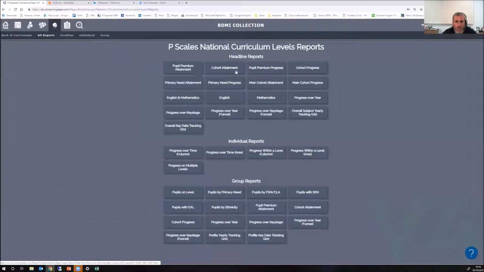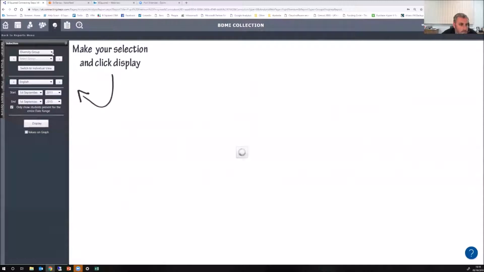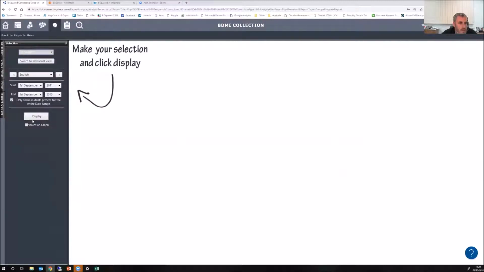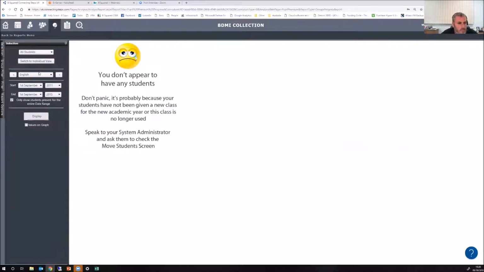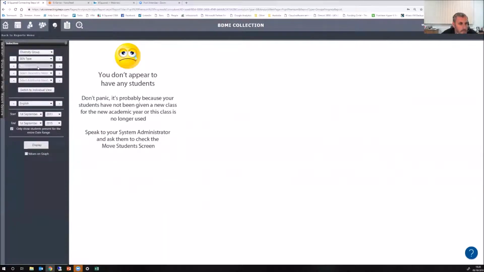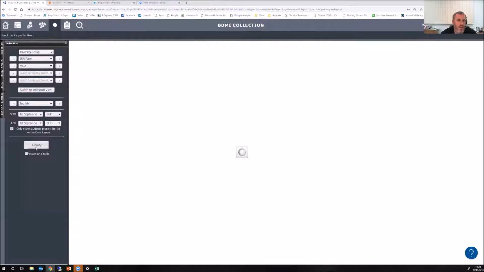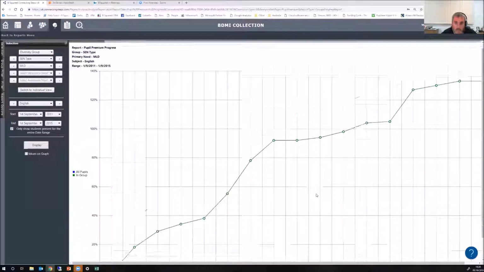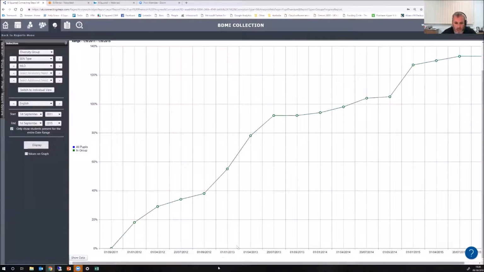So they're the two attainment ones. When I look at pupil premium progress, I'm going to run the same report again. So all students for the same date range. I'll do the diversity group, I'll do my MLD. What this will do is, instead of starting at their prior attainment point, everyone will start at 0% progress. So especially with the pupil premium, when you've got two lines which can be parallel, and it's hard to see which one ends up on top or if there is a difference, by everyone starting at 0%, it's often easier to see. So you can see the huge amount of progress MLD children are making.